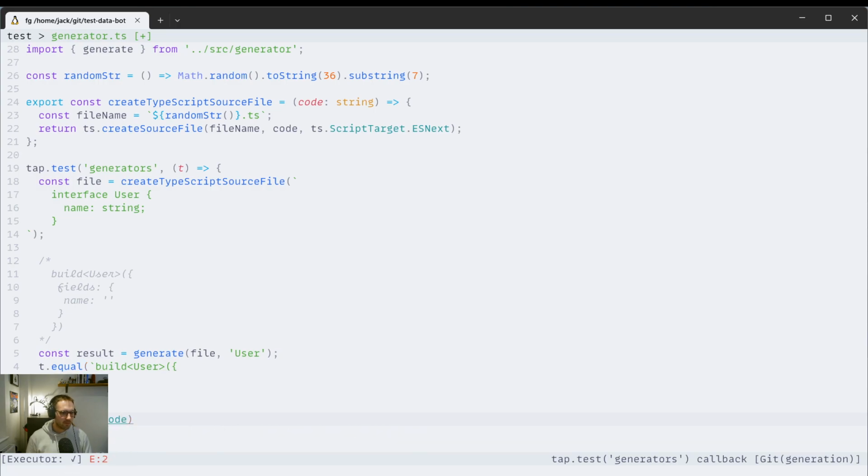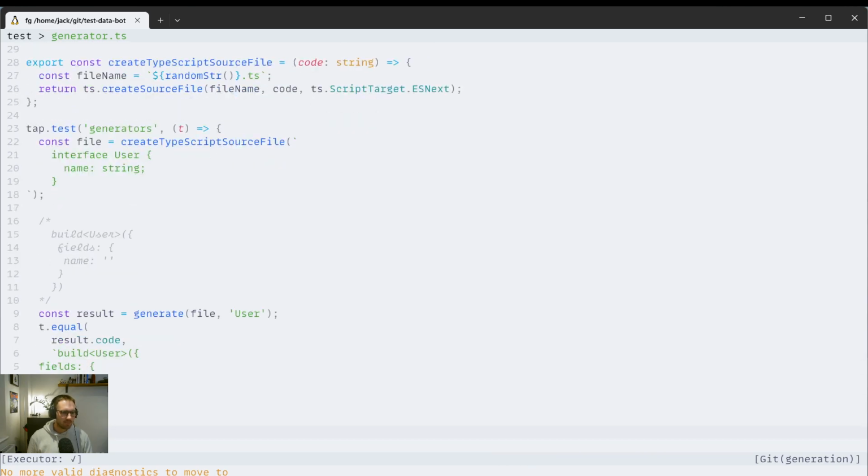I think I've got those the wrong way around, haven't I? The actual one always comes first, I think. Found and then wanted, yeah. So result.code. Okay, so now I can hit my keyboard shortcut to run those. You see we get a cross. It's unsurprising because this code definitely does not function correctly at the moment.